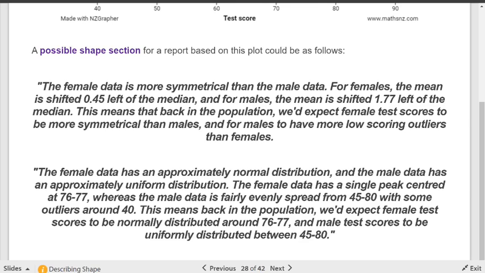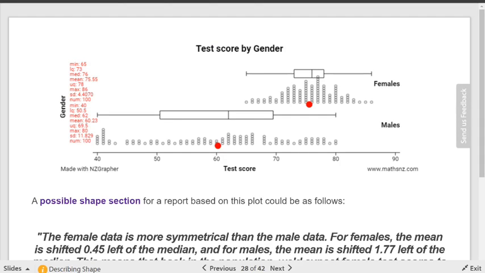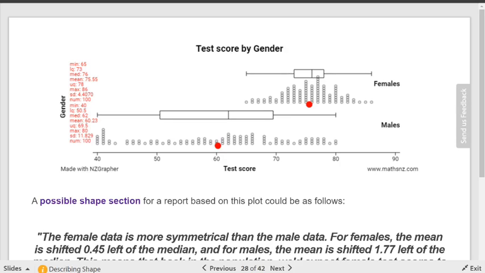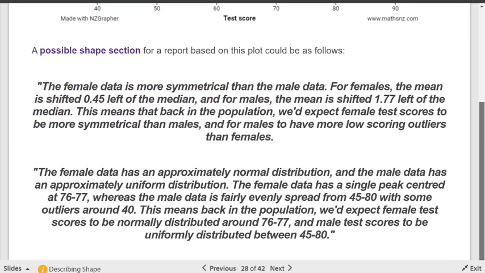Looks good? All right. Now remember, if I were you, I would have a copy of this somewhere to put in when you're writing your report so that you know the kind of thing that we're going to be looking for. It's in Education Perfect, though. That's what I'm saying. I'm not going to put it there, but you can. So put it in OneNote or put it in a Word document, whatever you need to do. The same with those other sample sentences. Get them there. Make sure you label them, which one is being addressed, right? Because it'll give you the weird pieces too. Like, this means back in the population. None of you would ever say that phrase, but you must. Okay? Back in the population. You'd never use that phrase, but you have to. I have to be able to see that you know what that means, that it relates back to the population, even though you're doing the sample. Okay? All right.